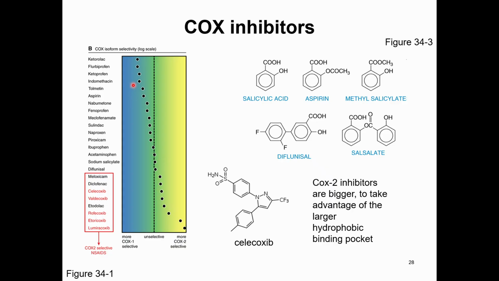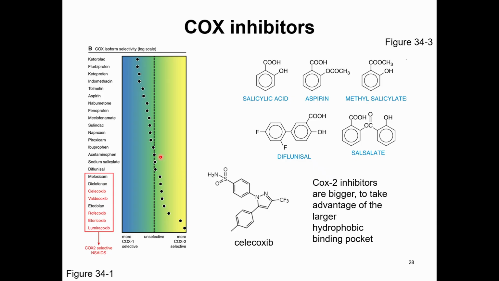How would you measure all of these different selectivities? Well, once again, it would be with a KD or a KI, like we've been talking about. It has to do with how tightly it binds to its target, right? Ketorolac up here has a much higher affinity for COX-1 than it does for COX-2, whereas this one, I don't even know how to say that, lumiracoxib, has more selectivity for COX-2 as opposed to COX-1. And then some are in the middle.